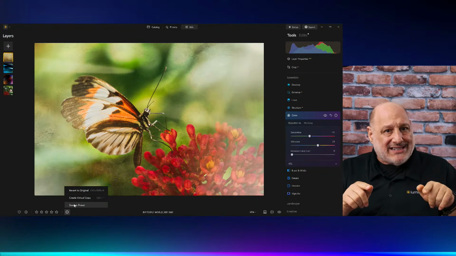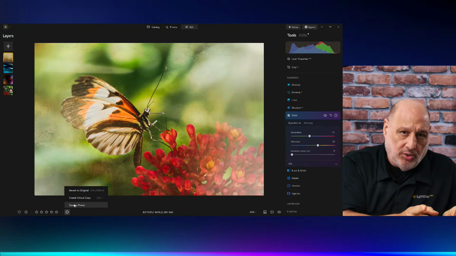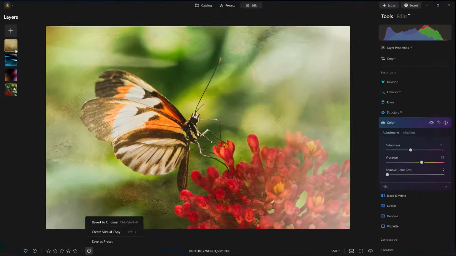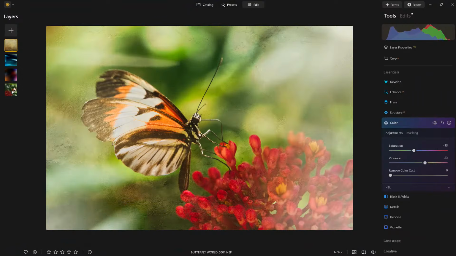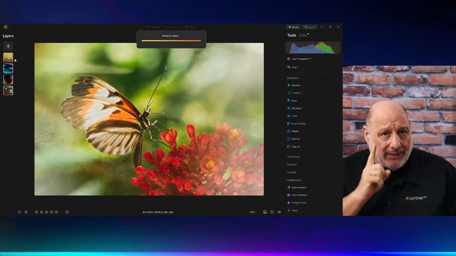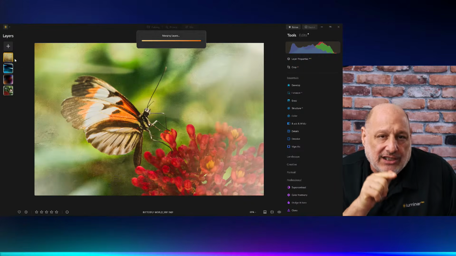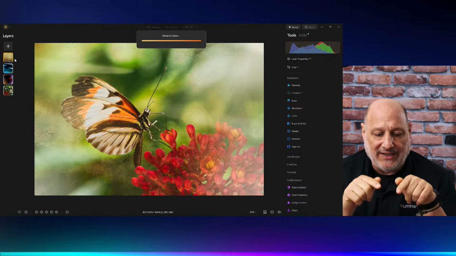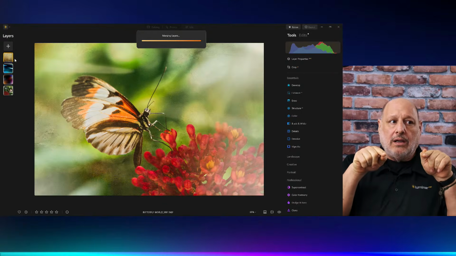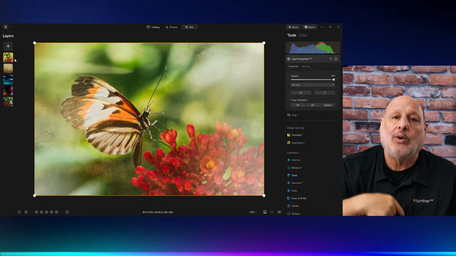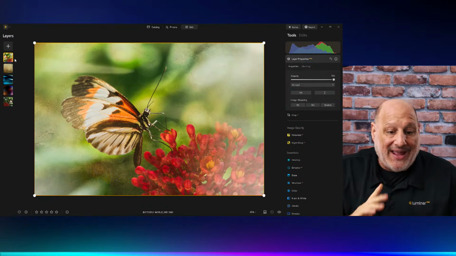Once I save it as a preset, then I'm going to go into part 2. So let me show you what I mean. So let's just say I save this as a preset. Now I'm going to come in here, select all of the layers, right click, merge the layers. Now this was very important because if I didn't do that, which I'll show you in a moment, if I saved it as a preset, while I merged all those layers, that merged layer is going to appear in every image, and that's not what we want.